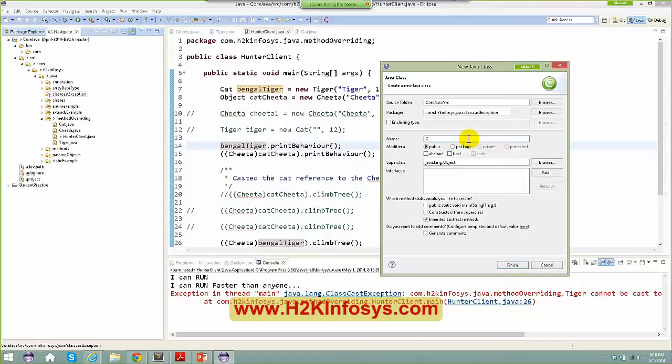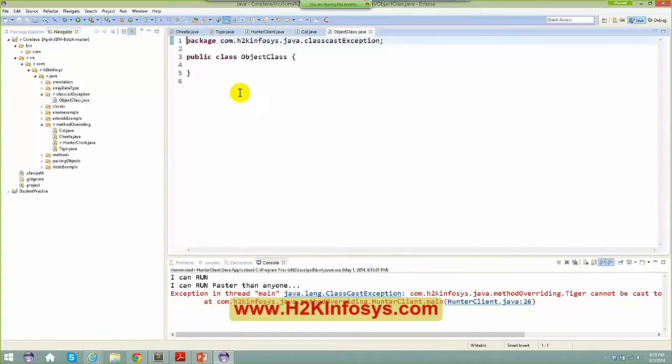So talking about living, living object and non-living object. Let us talk about an object class here. So I have taken an object class, and let's say living and non-living, they both have got a particular state, right?